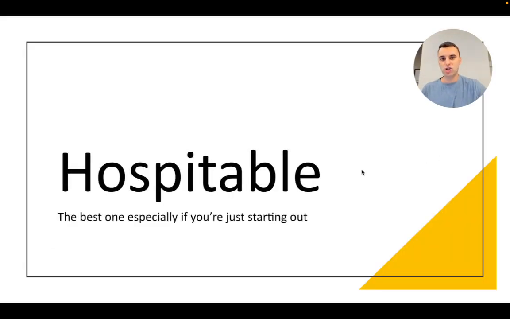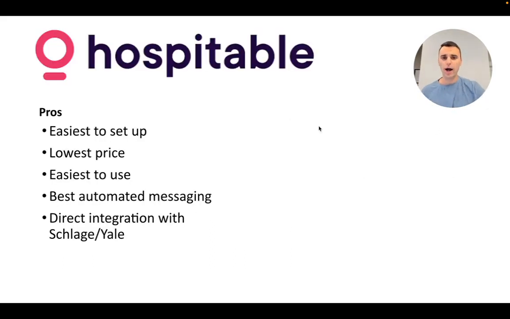The best channel manager to use is Hospitable, especially if you're just starting out. I can say that with 100% confidence. If you're just starting out your Airbnb hosting business, use Hospitable. Here's why. Here's some pros with Hospitable that differentiate it from the other ones. Number one, it's the easiest to set up.